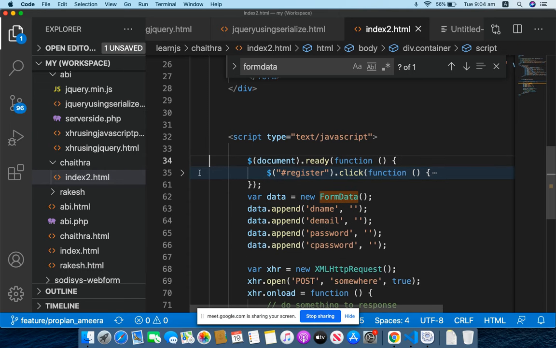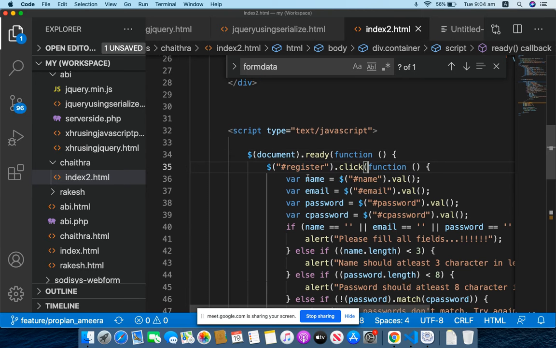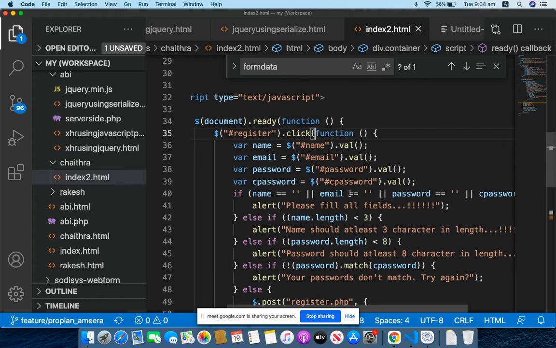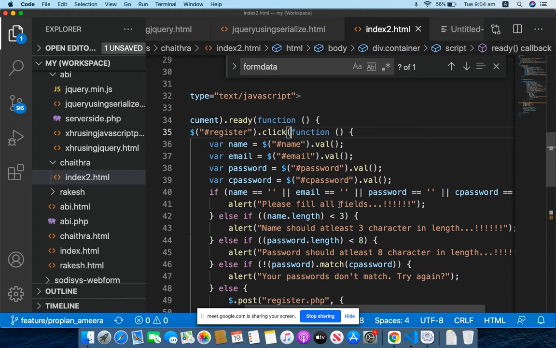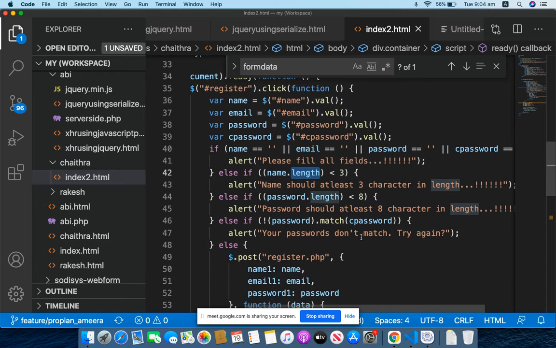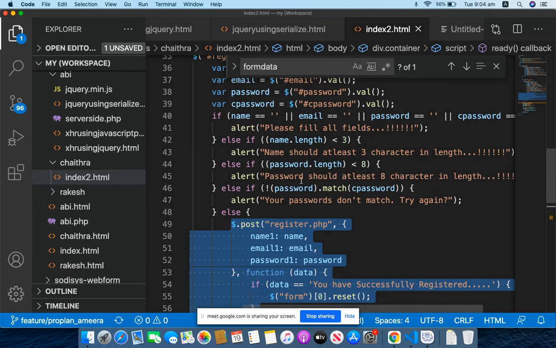Okay, so there she is writing a register click function, and there we have another anonymous function where she is getting the name, email, password, and if they are empty, she is doing this validation. If anything is empty, then she says please fill all the fields, and she is checking if the length of the name she has typed is greater than 3, because the name should not be less than 3, and she is checking if the password length is greater than 8. And if the password and confirm password don't match, she shows another error. And if everything is successful, only then she is doing this. This is more clear, like she has added one more step. That's awesome. So she has also done validation here.